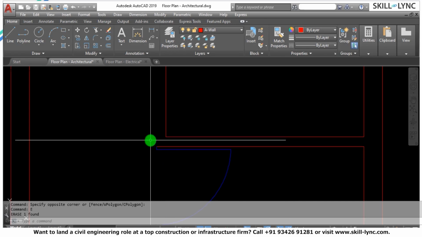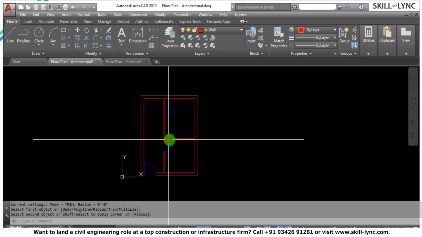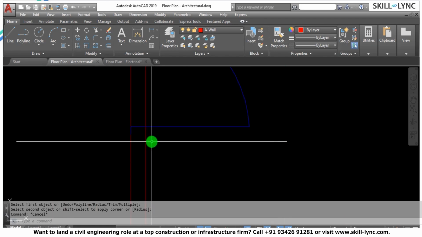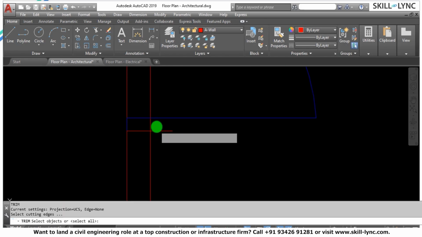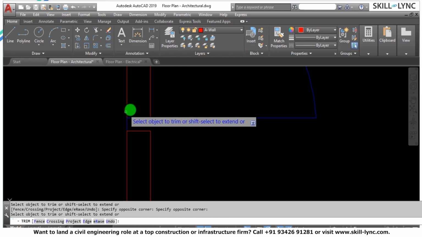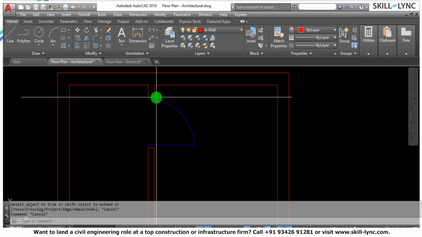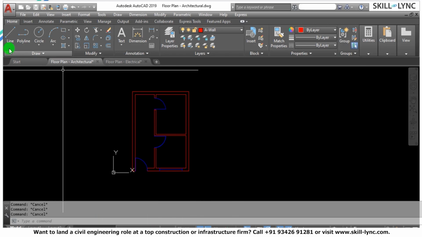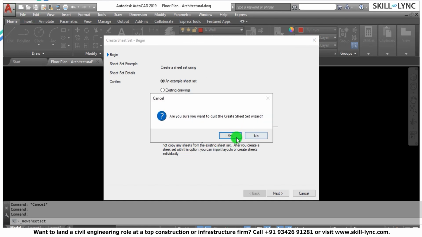So this is the source, the actual architectural plan which has been Xrefed for the electrical drawing, and I have been working in the electrical drawing. Now I would see how the change in the architectural drawing will be affected. So I save the file.